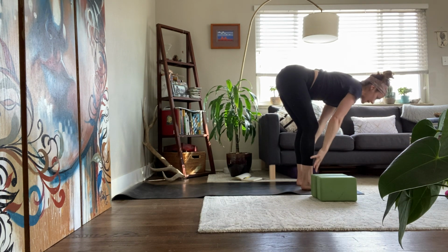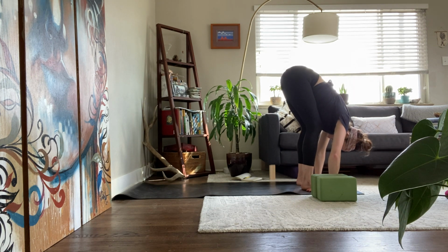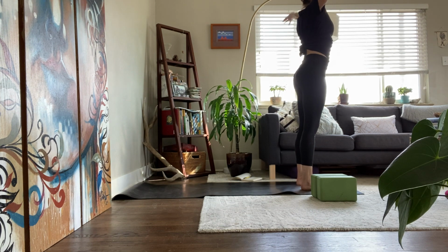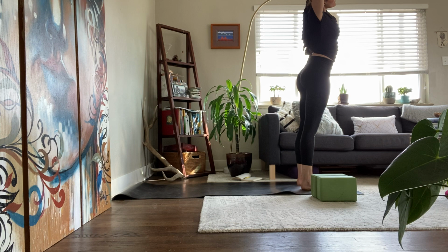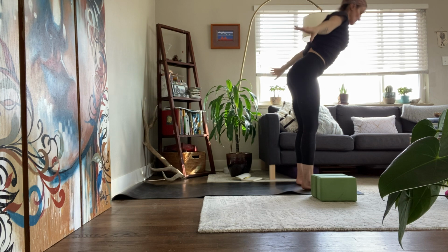Inhale, come up halfway. Exhale, hang your head, soft knees. Inhale, stand all the way up. Hold left wrist, reach to the right. Breathe into the center. Hold right wrist, reach left. Inhale back to neutral. Exhale, fold in half.